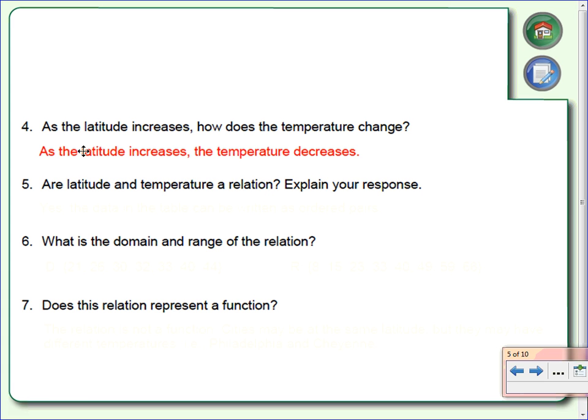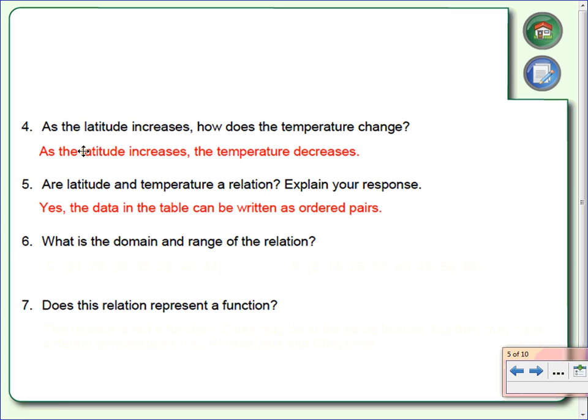Sure. Yes. As a matter of fact, how many ordered pairs do I have? We wrote them down. More than one. There's 8 of them. There were 8 different ordered pairs. And because there are those ordered pairs, we can call this a relation. All a relation is, is a set of ordered pairs. And that's exactly what we have. You're going to find that word relation show up a lot here, guys. Relation, domain, range, functions. So we need to make sure we get used to those words, get comfortable.